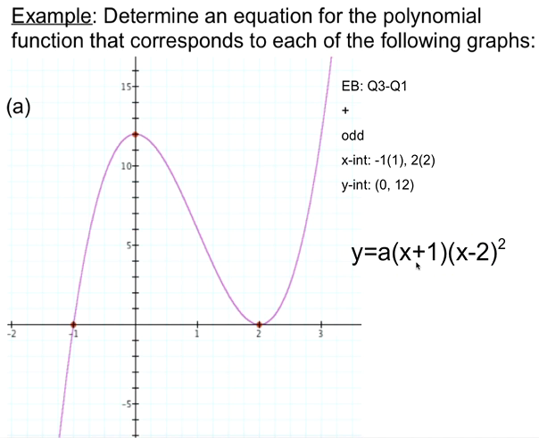We now have to check that we're satisfying all the information we identified. This equation would have end behavior Q3 to Q1. It would have a positive leading sign right now as long as the a value is positive. It has an odd degree. We're satisfying the x-intercepts because that's what we built our equation from.